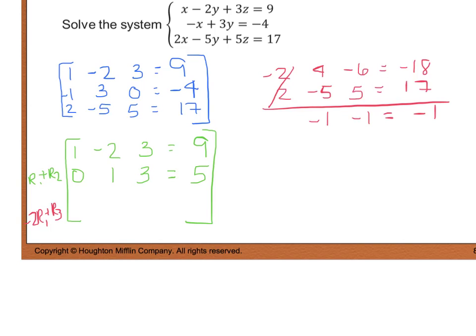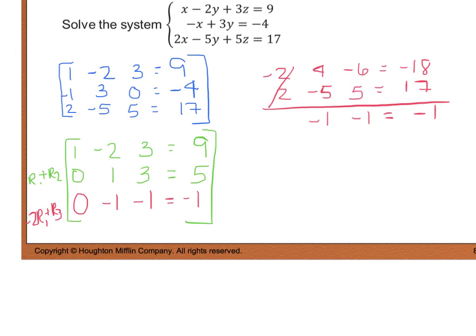So now I'm going to replace that. Oops, I wrote those in the wrong spot. So this here is going to be 0, negative 1, negative 1, and then equals a negative 1. As you'll notice, I have a leading 1 here. My next row down has a 0 below that leading 1, and then my second term over has a 1. So I have two leading 1s, which is what I want. I don't have to do anything else to that second row, but now I see that I need to get rid of this negative 1 in my third row.